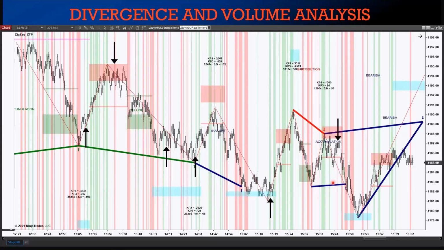And one thing that I forgot to mention is where you see the line in blue here, what the line in blue means is that the divergence indicator became non-divergent on that bar at that point. So that's why you see something in blue right there. Basically, it's not going to disappear from the chart if it becomes non-divergent.